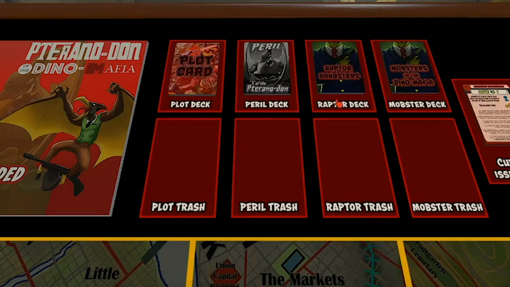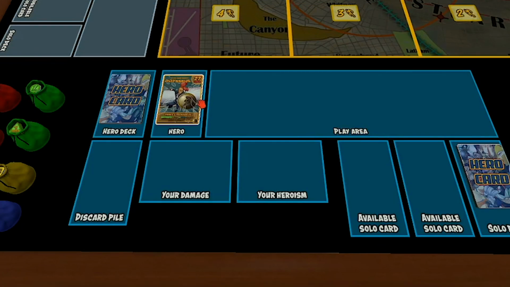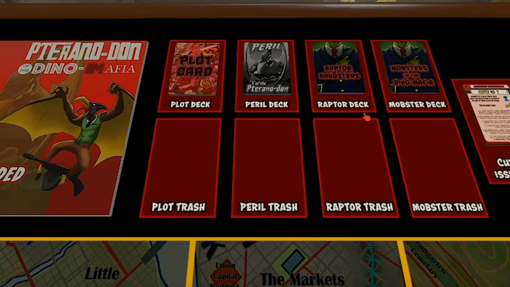And in the case of the Pteranodon, they also have these raptors, which are kind of more basic mooks they'll send out. They've got this peril deck that I'm going to draw 1 from every turn to send out the bad stuff, and these plot cards that will be having unique effects based on the villain to make my day terrible. And things ramp up over time as that plot deck runs out. I have another plot deck under issue 2 and issue 3, so it's kind of got this comic progression style theme here. And eventually, one of the main loss conditions, if I get to the overtime stack and the plot cards run out, then I lose. As already mentioned, I also lose if my health is completely depleted, if I take 27 damage. So clearly I gotta defeat those mobsters before that happens.